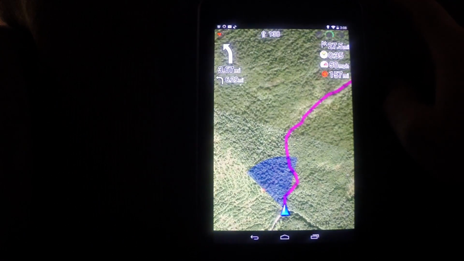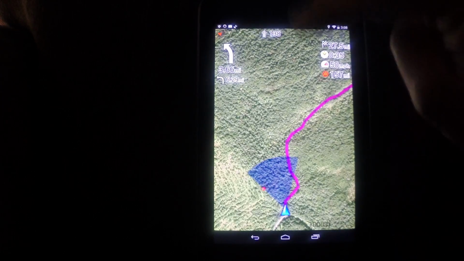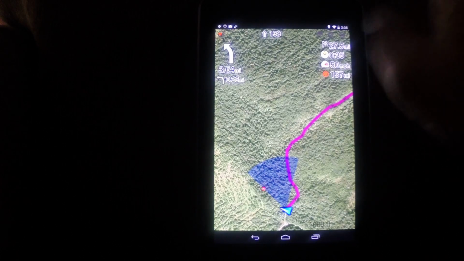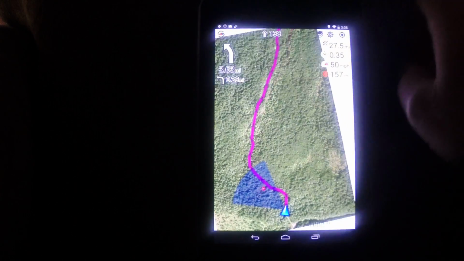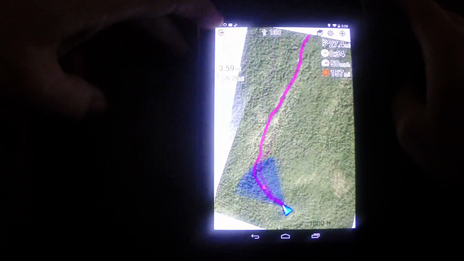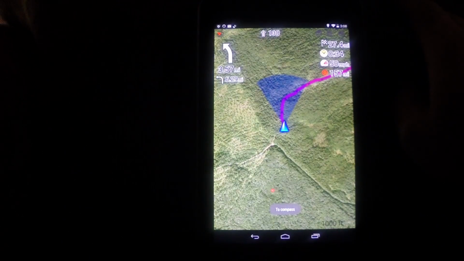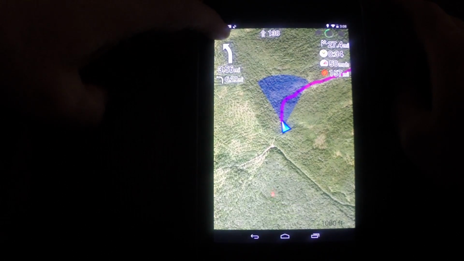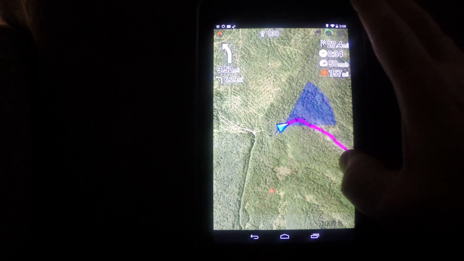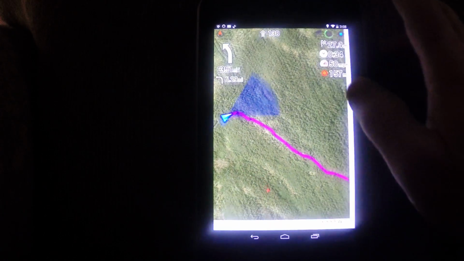Some people might like this mode. It has a tendency to be a little shakier because it has to constantly be moving it. Every time you make a little turn, it reorients the map. You get some white spots there. So we'll put it back to north up. If I hit the button right. Okay, we're back to north up. So it means we're traveling east, actually a little southeast right now.